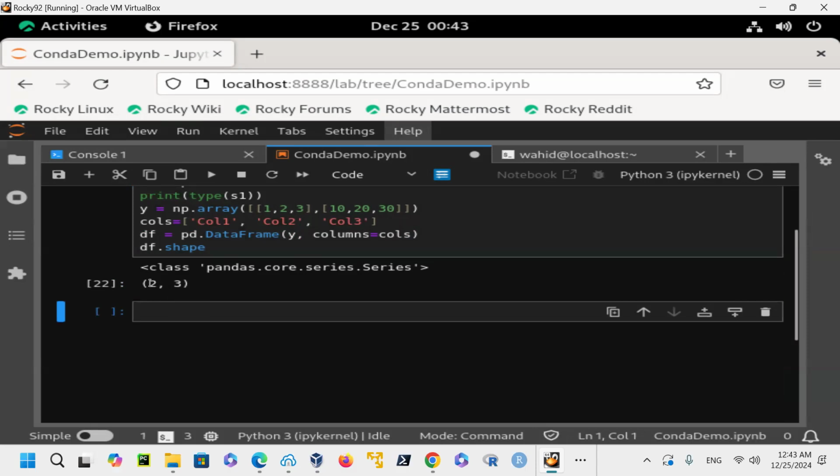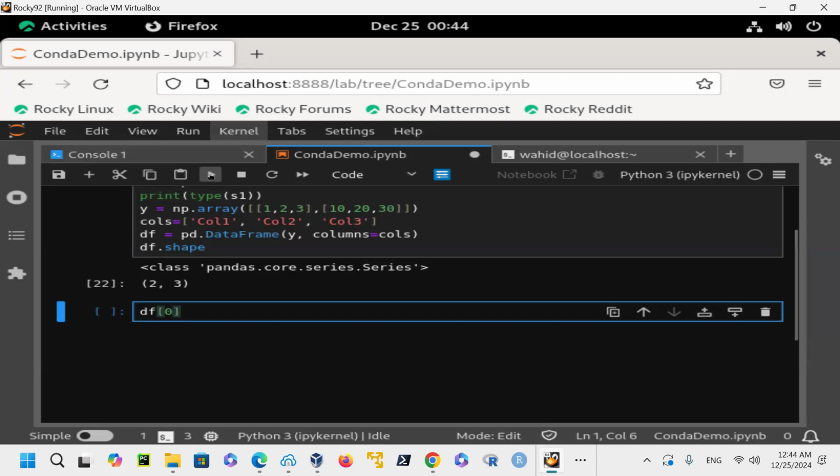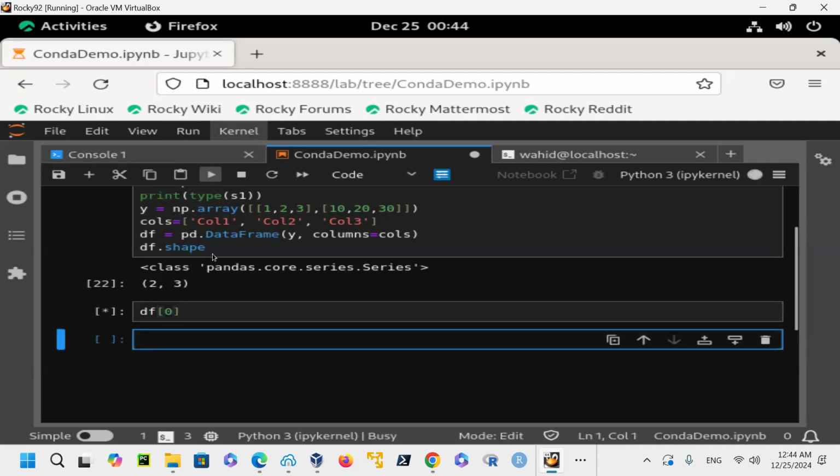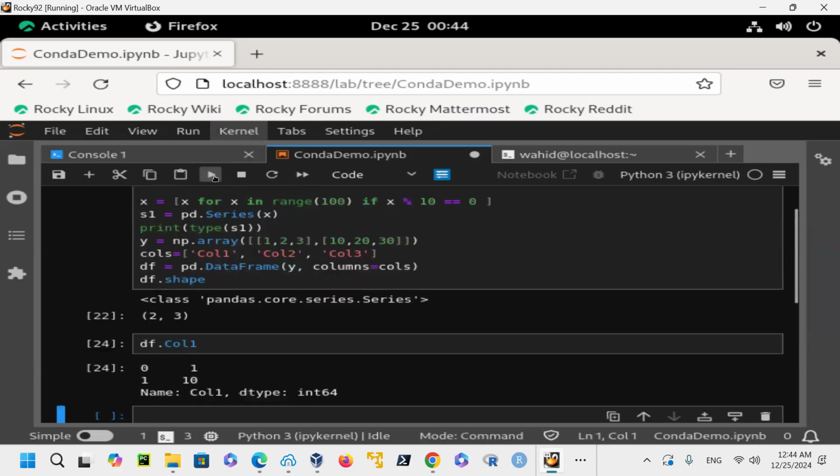Now it should work. So now you can see the names of the columns are there. So the shape is two rows and three columns, right? And at this time, if I say df sub 0, the first row is going to give me the output of that. Let's just do df.col1. So we first check col1.